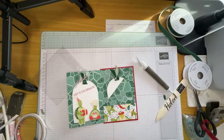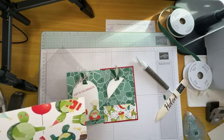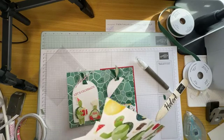Now the other thing you could do is you could put another little character here. And actually, why don't we? Just because we can. Because I've got this little guy here. He looks really sweet.